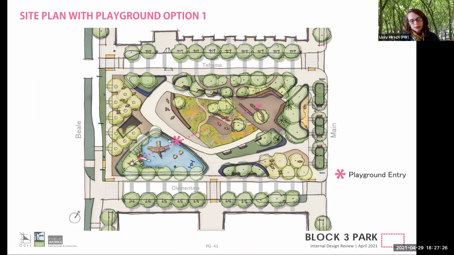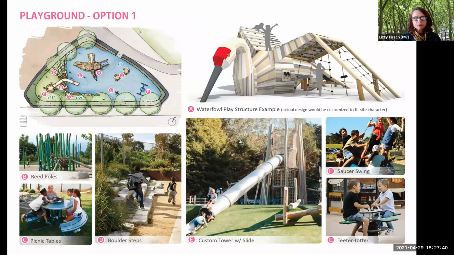And the main features are all within this level. However, we have an elevated tower, which is about 18 feet high off the ground, that allows views back to the deck. So we'll get into more of the details of that playground. You can see here's the blown up plan. And of the park level, the main feature is this very whimsical structure that would be a climbing structure, a playful structure that would reflect the pelican eventually.